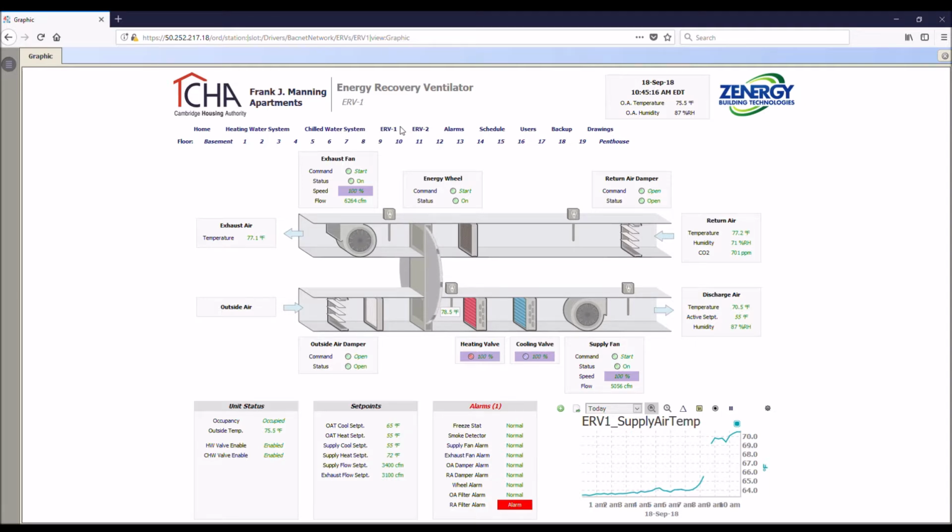They're on either side of the roof by the stairwells, and they provide fresh air down to all of the apartment spaces and into all the hallways in the apartments. Half of the second floor is also apartment spaces, so the unit on that side, which I think is ERV-2, or B, has that extra little bit on the second floor. Otherwise they are pretty much identical.